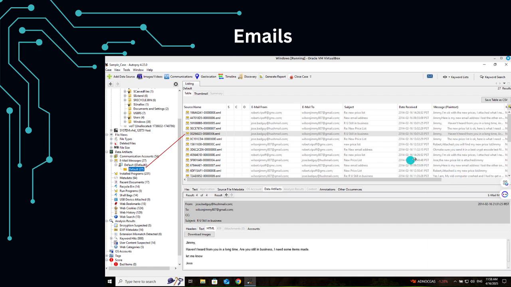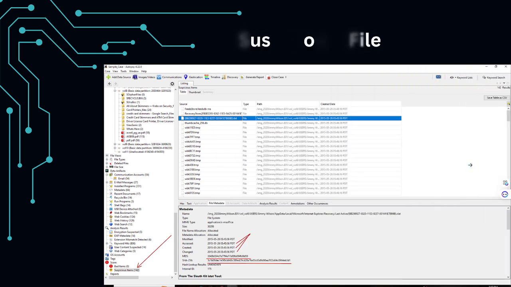These are again emails. And this is suspicious files. Here we may find any file which is suspicious. It might be due to the extension mismatch perhaps.